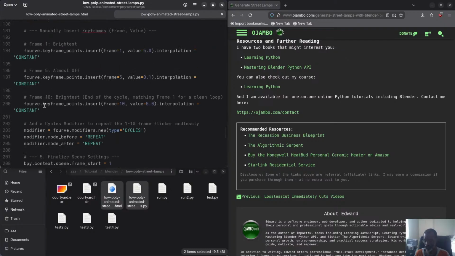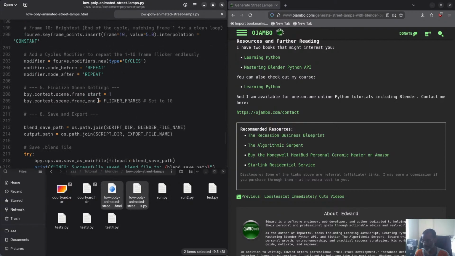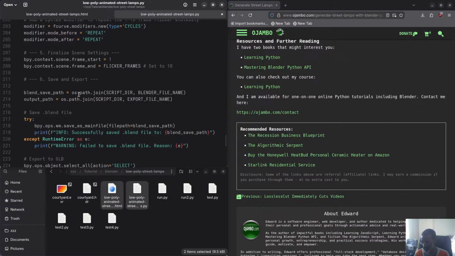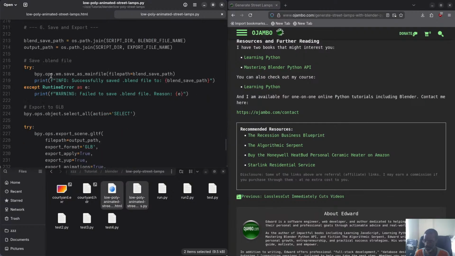So yeah, these F-curves are an easy way to do keyframes, but I prefer doing the keyframes the manual way because I can have final control, but some people prefer the F-curves, so that's why they're here. And that's the flickering. It did work in 4.5. I tested it, so this might actually break. That's why I'm not going to spend too much time on it, but the code is there if you guys want to take a look at it.